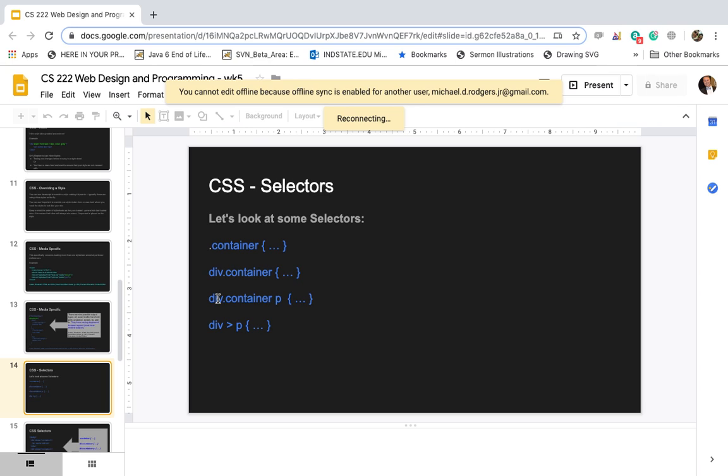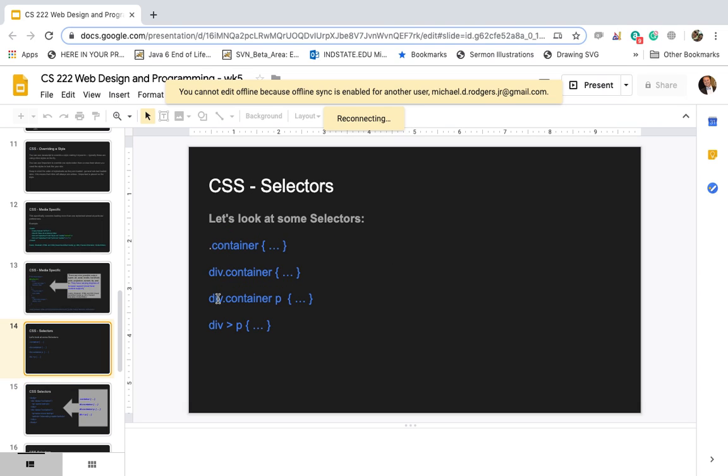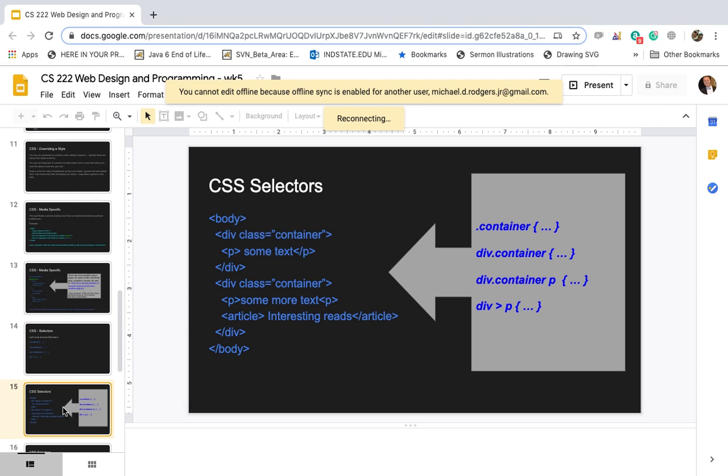Okay, what about div greater than p? This is saying any paragraphs inside any div. Okay. All right. Those become more generalistic ways that you can control your styling within your CSS.